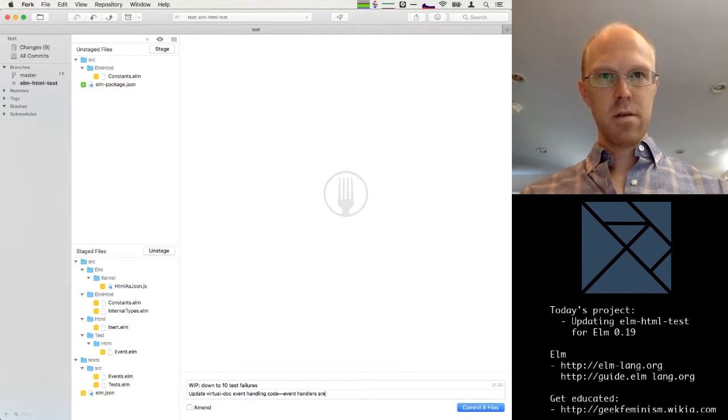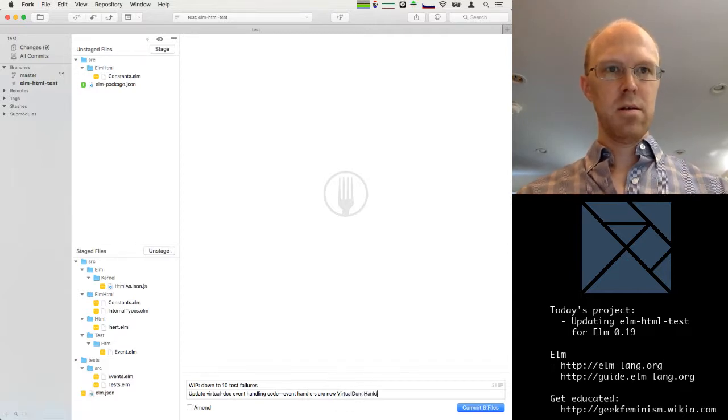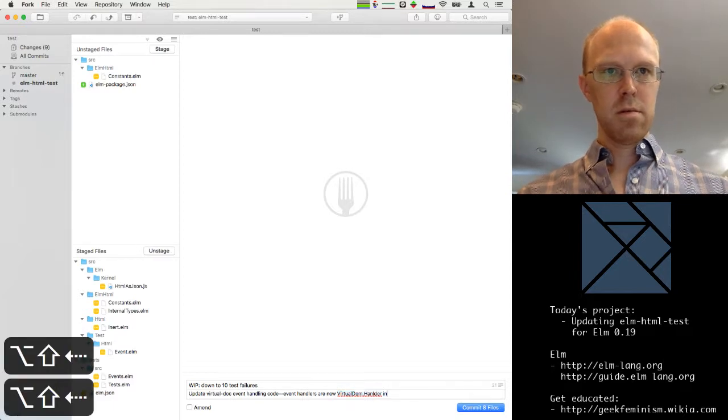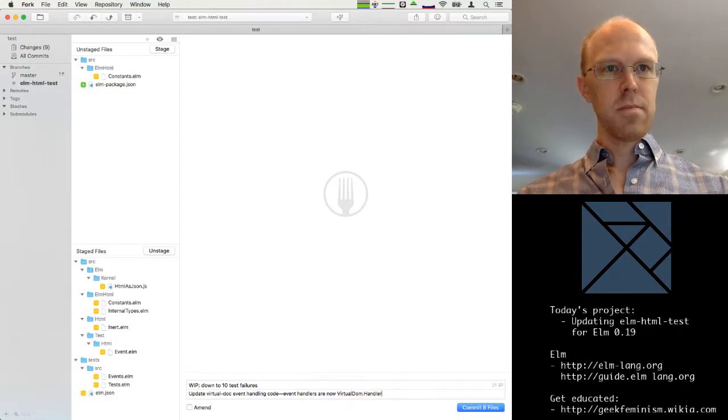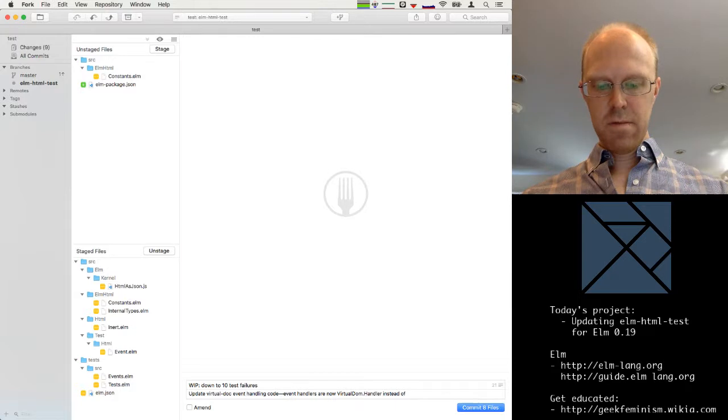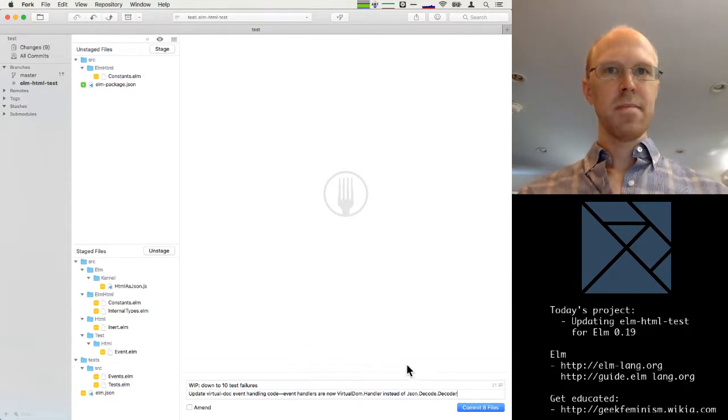Event handlers are now virtual DOM handler instead of Json.Decode.Decoder. Cool.